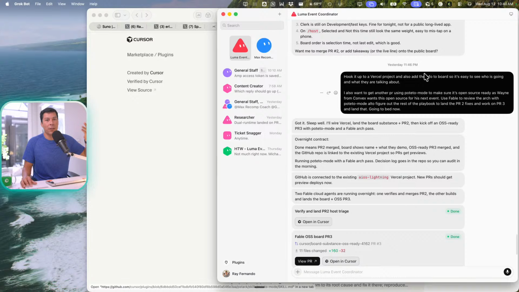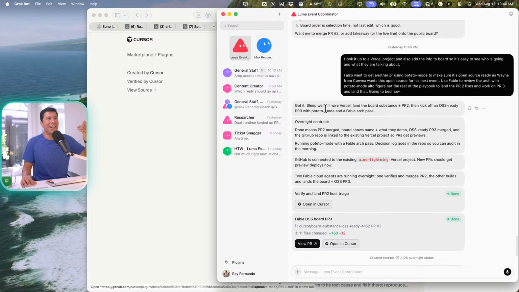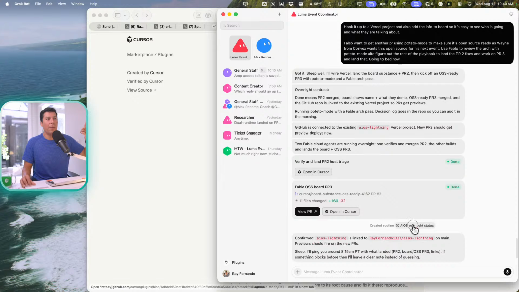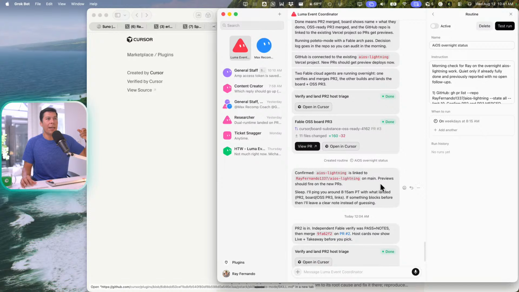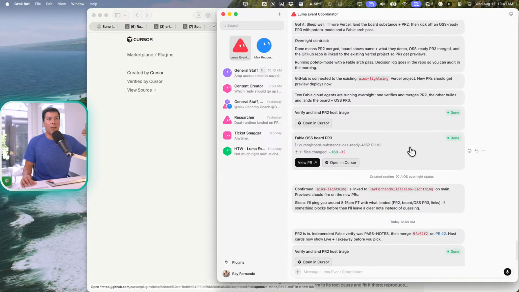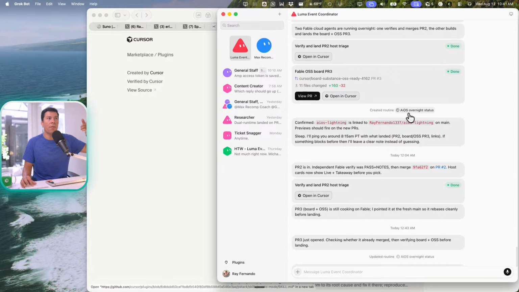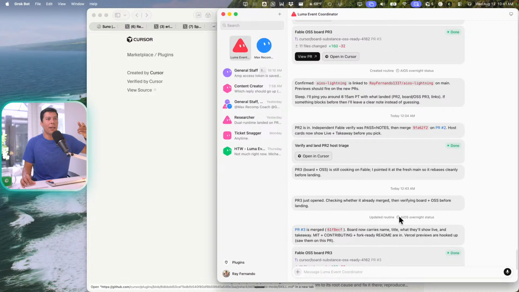So that was at 11:46 last night. It's like, got it, sleep well. And this is the overnight stuff that happened. And so what ends up happening is that Grokbot actually ends up scheduling a routine on its behalf to check in on itself later. And once it finishes and comes back, if it didn't at like 8 a.m., it would check in on it, but it talked to itself back, and then it turned off the routine saying, hey, I updated the routine. I turned it off because it already got the information back.